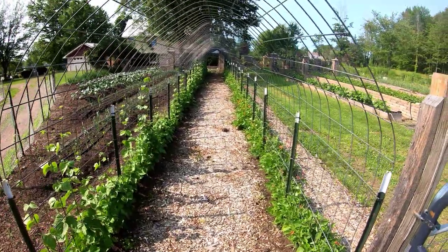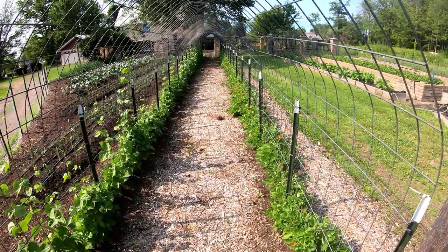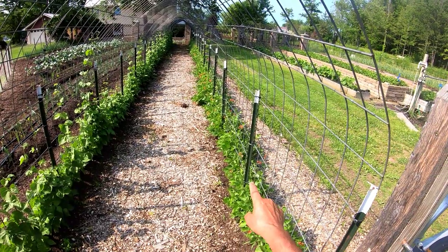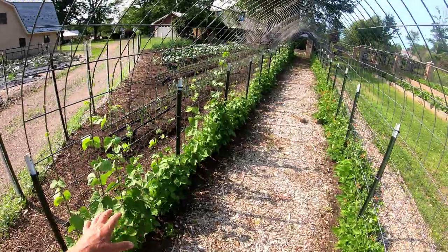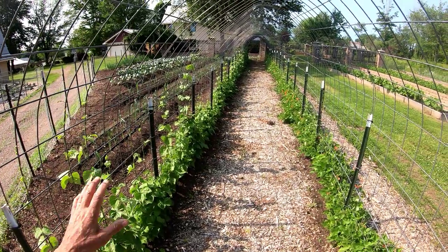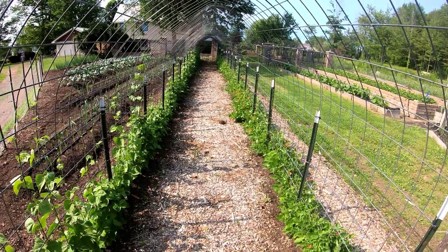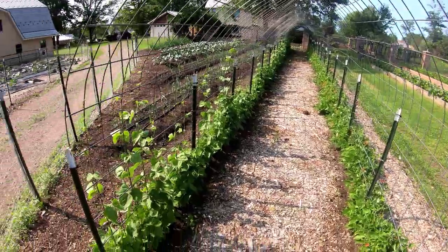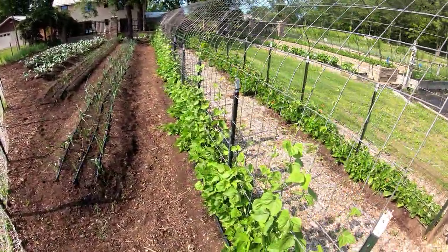So here we are over in the Eastern Garden plot. First thing we have here is our two rows of beans, the scarlet red runner beans over on this side, which the hummingbirds absolutely love the flowers. On this side here, we have the Cherokee Trail of Tears beans. Both of these have been very productive for us, and we save the seeds from them each year, and they do great. And we use this cattle panel trellis with the T-posts in the center of them.